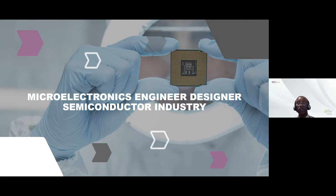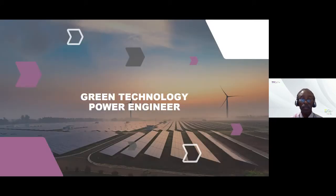We have microelectronics. We also have lots of electronics in our curriculum that we do right now, and they can go into the semiconductor industry, start thinking about ICs, PICs, things like that. And the last one I have here is, of course, green technology. In this world that we are going green, and it's mandatory. I think the Prime Minister recently said by 2030 or something like that, he wants 50% of our energy to be wind power. So we are pushing our students to be green-minded, and therefore our courses take us towards those kind of technologies.